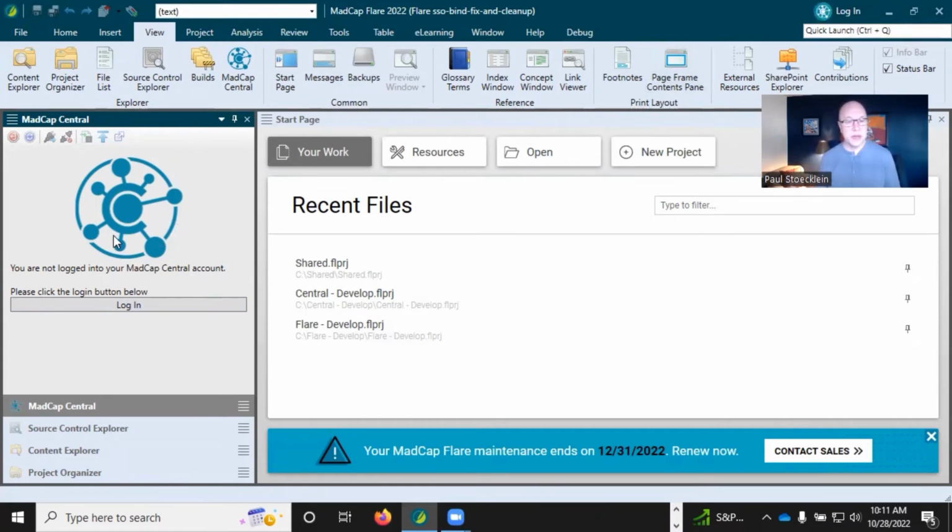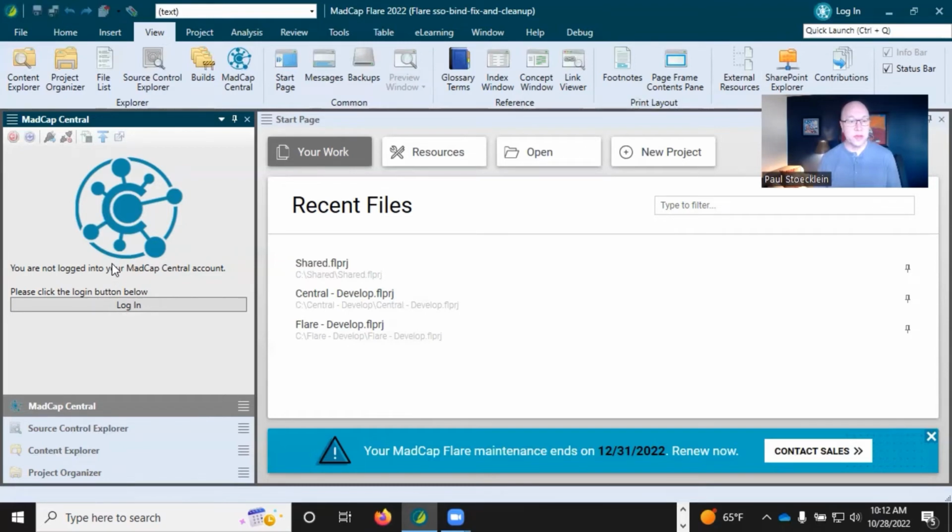These changes were made because MadCap Central now supports single sign-on. So you could set up your license so that it uses your company credentials that run through your identity provider. Maybe you log in in the morning with your company password, and you could be using the same credentials to log in to Central. It just depends on if you want to use SSO or set it up. Otherwise, yes, you would be using your unique Central password to log in.